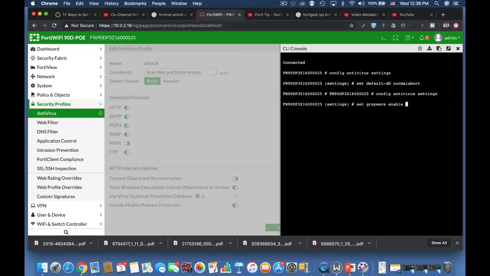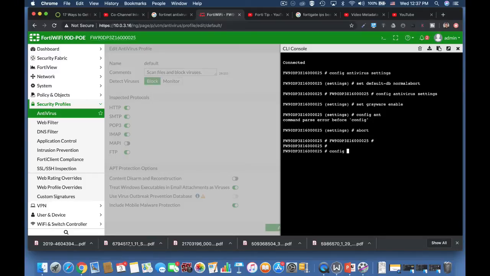Alright, now for the fourth tip, use heuristics. Now what is heuristic? Alright, let's config antivirus, but this time not settings, but heuristics. Heuristics is actually an analysis of behavior, the way a file behaves.